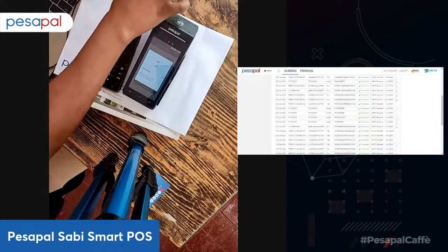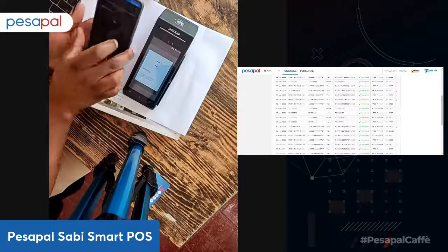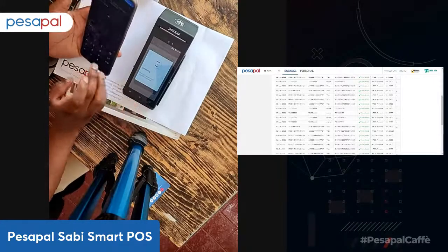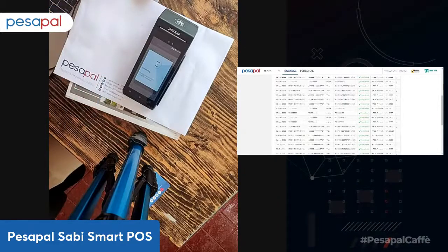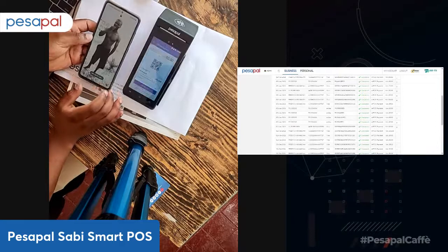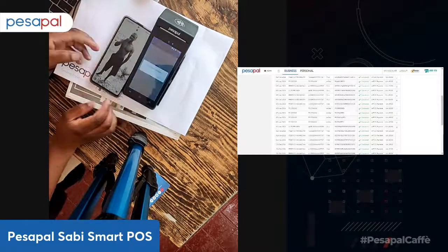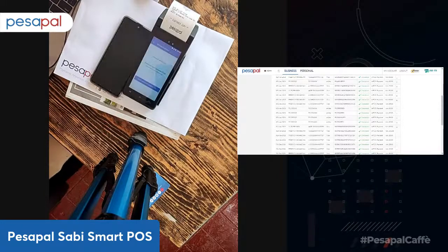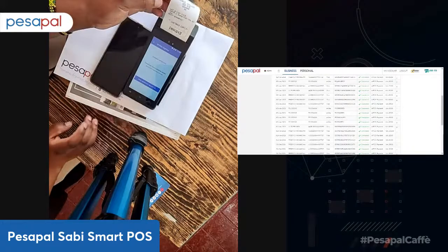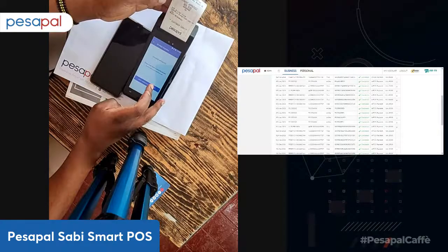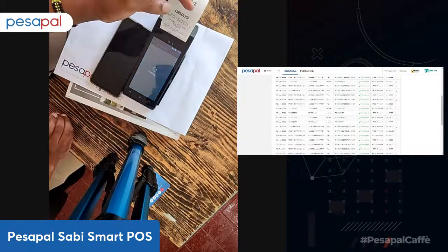As you can see in this device, it's asking for me to complete this payment by keying my PIN. So I'm going to provide my PIN. Once that is done, the terminal is going to approve the payment, and that will be a successful payment. The first receipt belongs to the customer, and the other receipt will belong to the merchant.